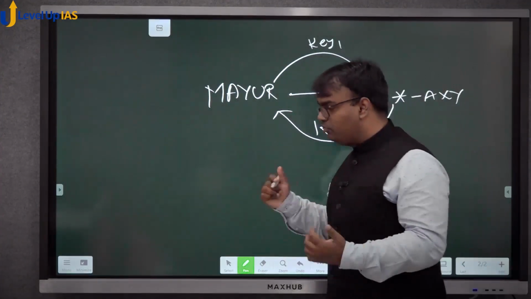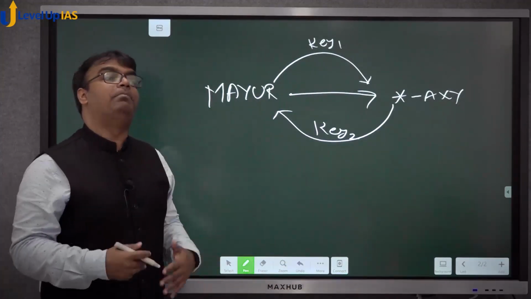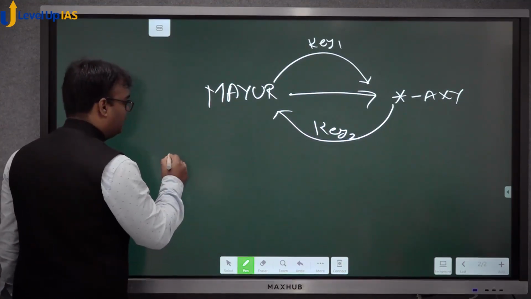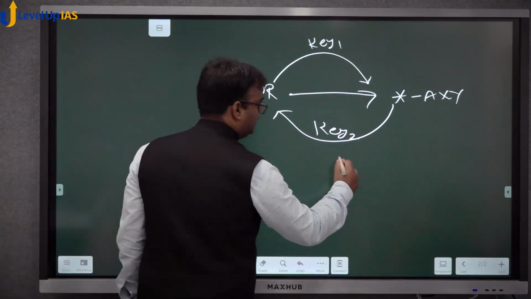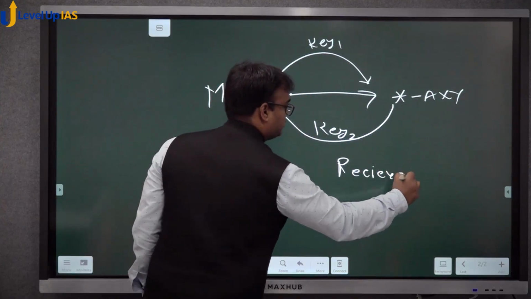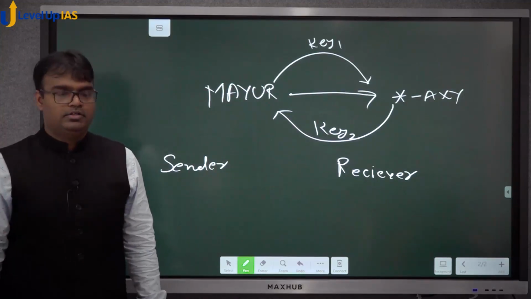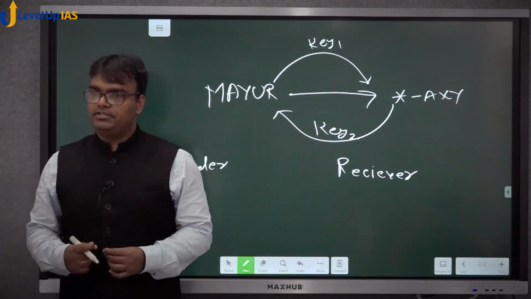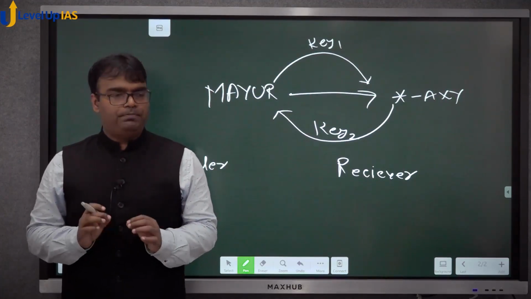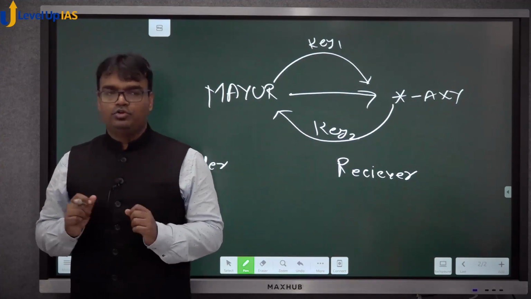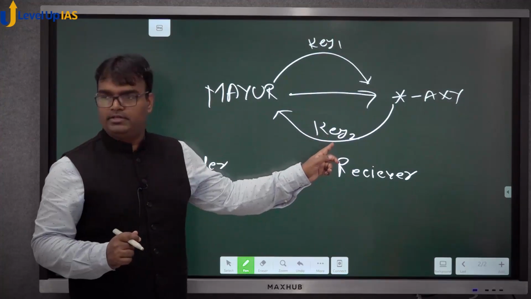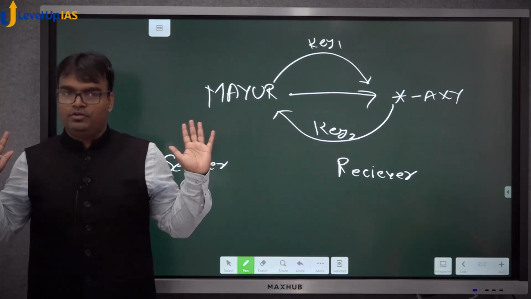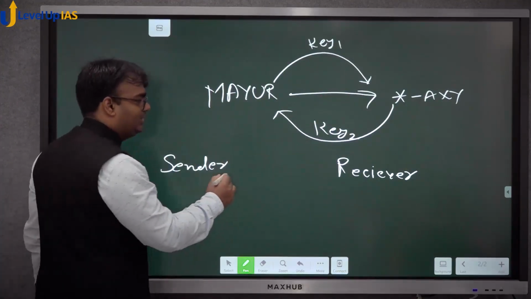Okay, now in this situation what is generally done is one of the keys is made public. For example, suppose I am the sender and this person is receiver. Now I want that when I am sending a message, people should be able to ensure that message has come from only me. So what I'll do is I'll make this key 2 public. Key 1, which is used to encrypt the message, would remain with me. It's private. It's not there with anyone. So I will encrypt the message and I'll send the message.